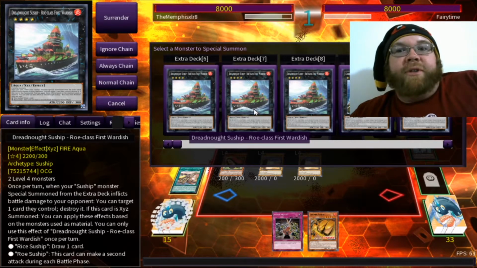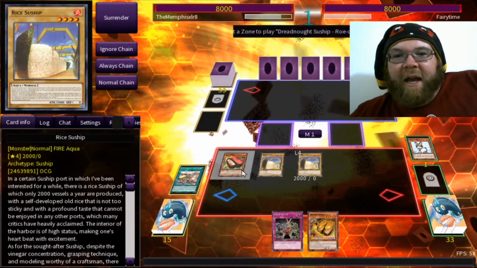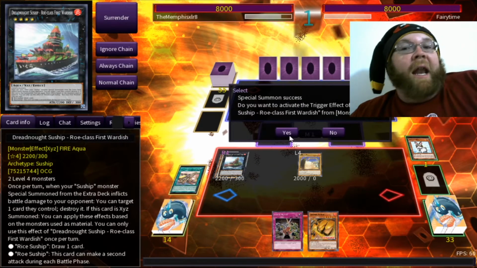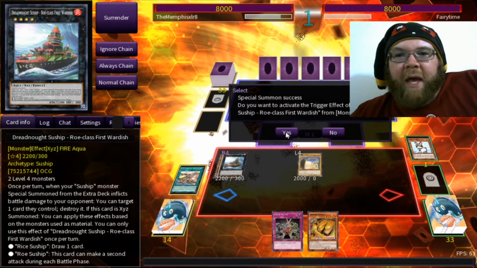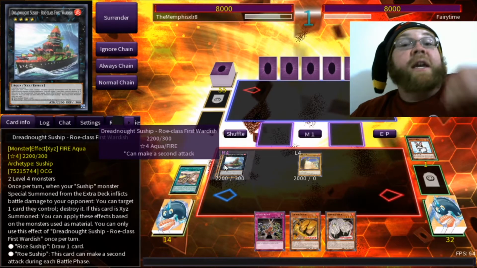They're not warships, they're war dishes. It's a funny little thing. You can tell whoever made up this archetype was just having a lot of fun with it. And I like it that way. So, Row Class, because you use Rice Suship with these Xyz monsters, you get to draw a card.